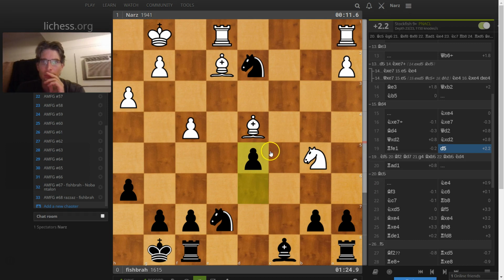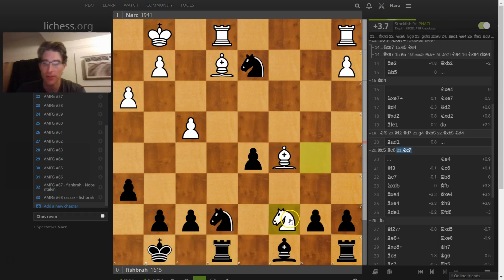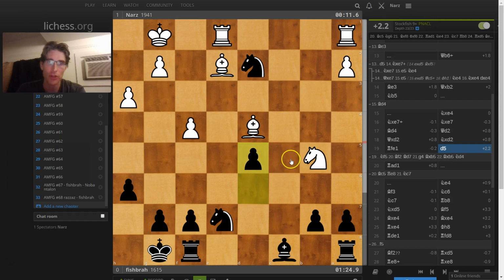And yeah, no, bishop c5 would have been good, pinning this guy, and then I assume moving the bishop. So yeah, black is still not developed. Let's just look at this line here. Engine says just give up the rook. If we try to defend, then knight c7. So yeah, bishop c5 would have been a strong move.